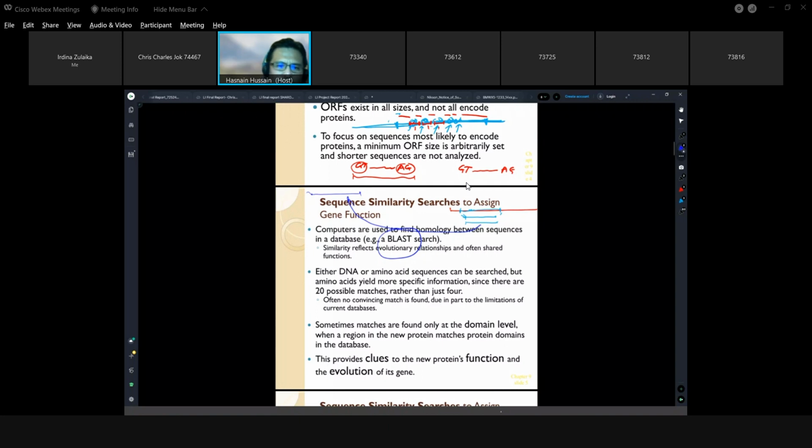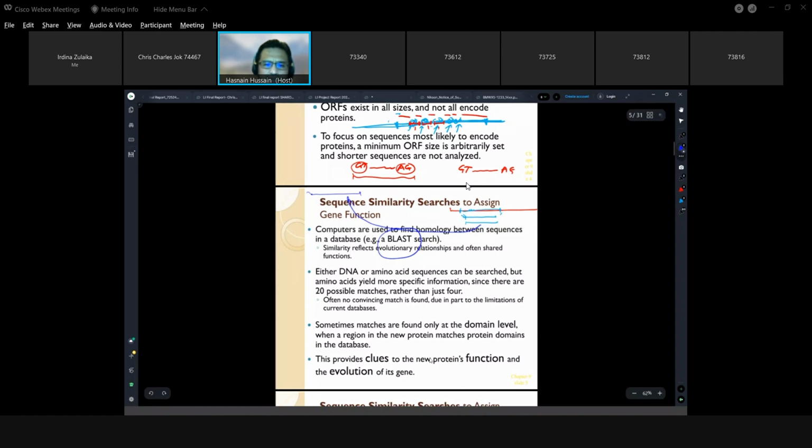BLAST will search not only rabbit but other organism sequences already present in its database, and it comes out with the result. BLAST is the basic program usually used by molecular biologists and geneticists when they are working with sequences. So that is how it is done.